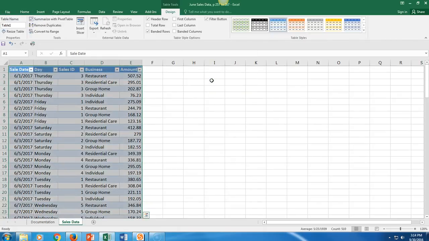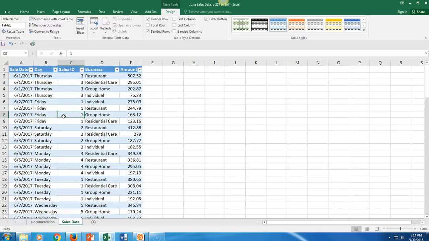Now, you're going to see that that range of data is converted to a table, okay, and it's selected. Filter buttons, you see the filter buttons up here? You have filter buttons appear in every header row, and the sizing handle appears in the lower right corner of the last cell on the table, which is 102. It's also formatted. Did you notice all the colors changed? So now just click into your table and take a look. So you have your rows alternating in blue and white, you have your header row in a darker blue, and you have your filter buttons. Do you see them?